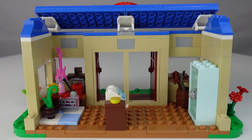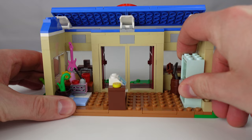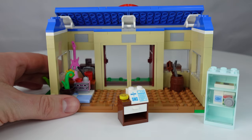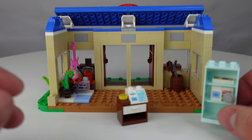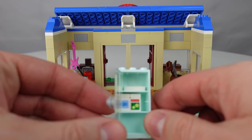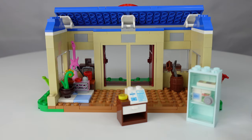Next to that is a cash register. And behind where he'd be standing, there is a display shelf with some cute little things inside. If you really wanted to spread out the square footage of your Nook shop, you could pull that out as well as that little checkout desk — and now all of a sudden you've doubled the floor plan. What I really wanted to focus on was this display shelf, which is pretty accurate to in-game. There are three items in here: a printed element tile showing a recipe, fish food, and seedlings for planting flowers — all accurate to in-game and those are prints, not stickers.